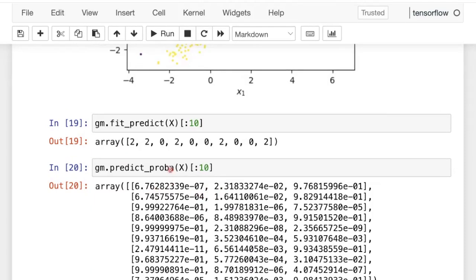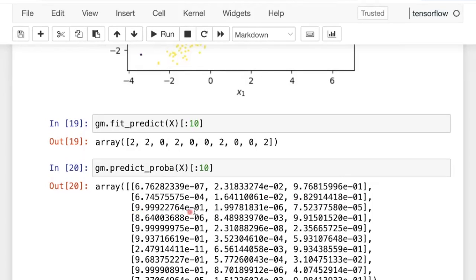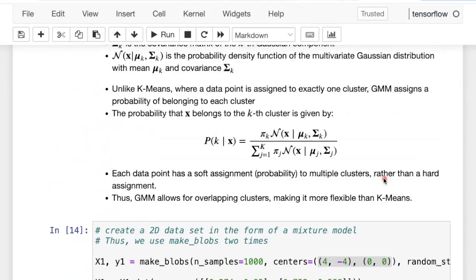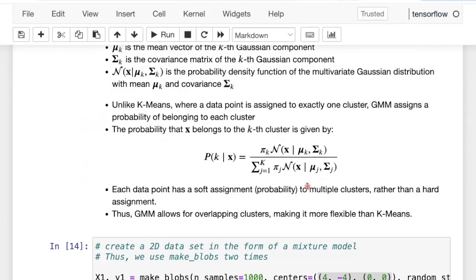So you can see in this case, this is for cluster 0, cluster 1, cluster 2. So data point 1 definitely belongs to cluster 2 according to these probability scores. The same thing here, and also for the third data point, that belongs to cluster 0, and so on. So you can see that the nice thing here is that we have a notion of confidence because we have this P of k given x that we have in this equation here. So that's one of the advantages of Gaussian mixture model.